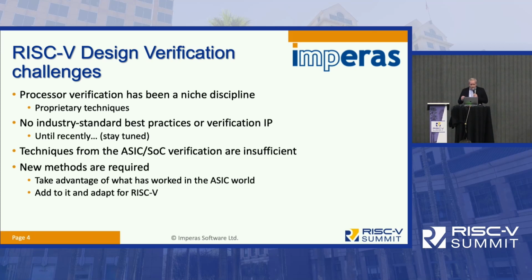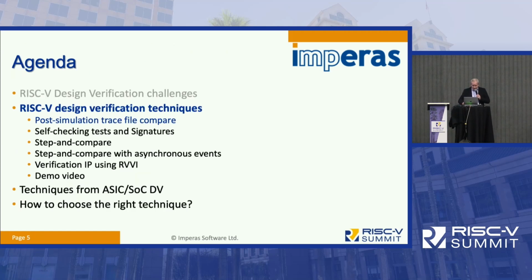And currently there's no real industry standard, and that's what we're trying to move towards with the usage of verification IP, which I'm going to talk about during this presentation, and also by using some open standards which we're going to propose, something we call RISC-V Verification Interface. Now, before I get into a lot of detail on that, I want to do a little bit of a recap on some of the techniques that are currently used in terms of performing verification today.